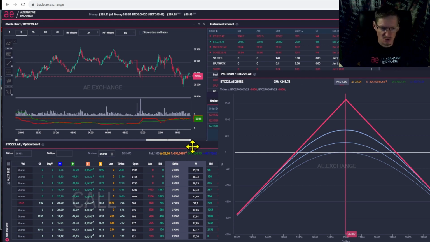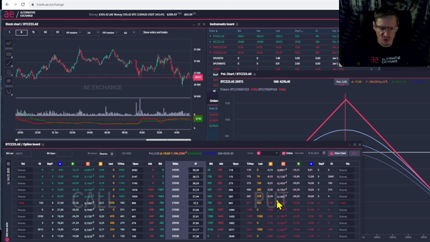But gamma is the second derivative of the Black-Scholes model and the first derivative of delta. Gamma is the change rate of delta. Be sure to watch this video to the end to understand the importance of this Greek. Gamma risk is the primary risk of all option strategies. Look at the options board, where the gamma Greek follows immediately after delta.